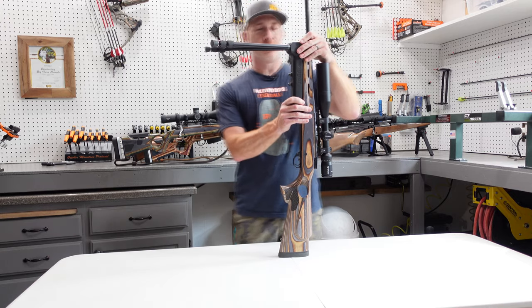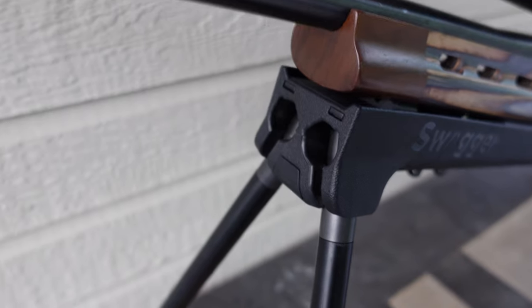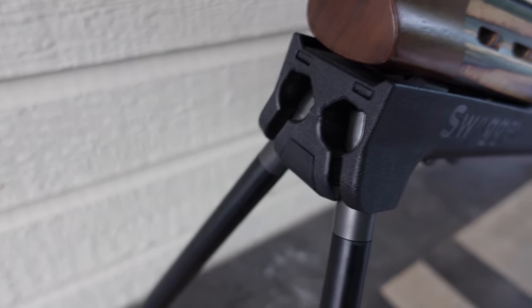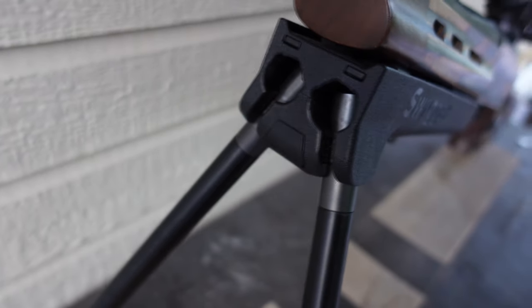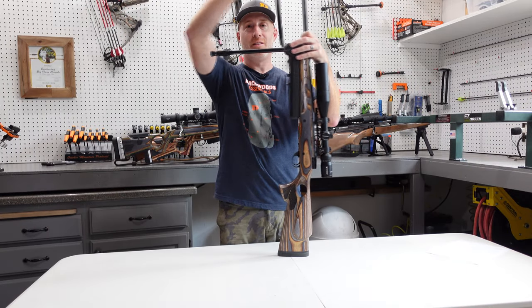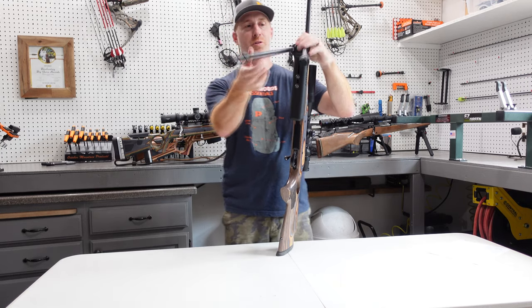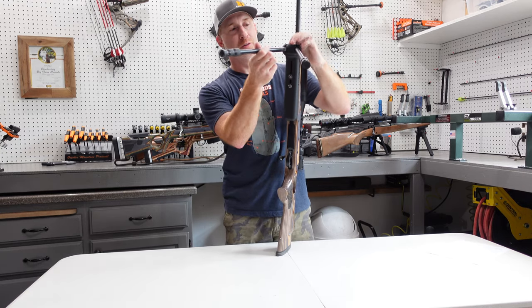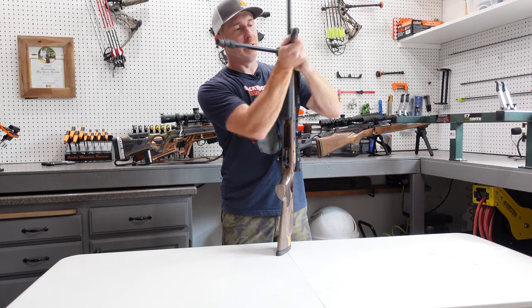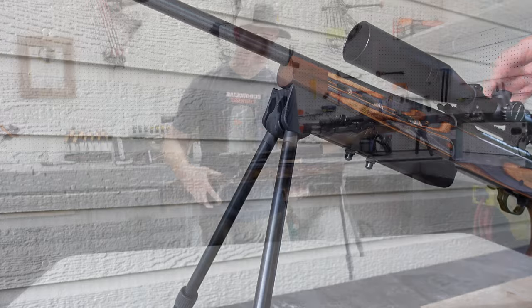You might notice first that these legs are flexible — and it's not the material that's flexible. If you pull these out, you'll see there's a spring right here — spring loaded. So it allows you to flex these legs in all the different directions you might want or need. You pull these out, there's a little push button right here, and you push that down and it locks them into place, giving you the most rigidity you're going to find in this.